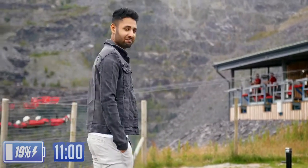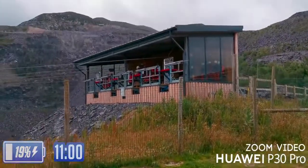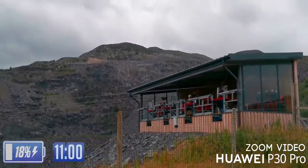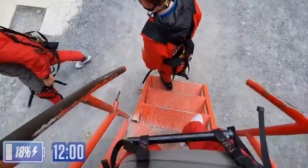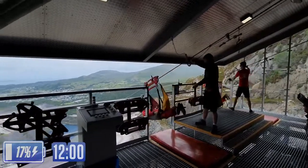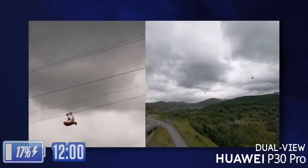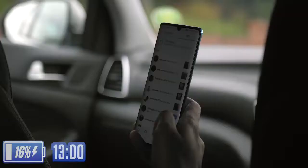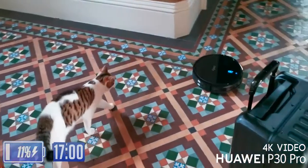It wasn't long before we were at the third activity: the world's fastest zipline through a Welsh slate quarry. There's one tier over there — a kind of baby level zipline — but the one I'm going on is way up there, so yeah, it's gonna be good. All pretty terrifying stuff, and before long we were right at the top with a pretty incredible view. They didn't allow me to mount a P30 Pro on my forehead, but we managed to get some footage using dual view from the waiting area — five times zoom on one side and wide angle on the other. The way back was a long one and battery life was running out, so I kept usage light — a little editing of favourite shots and a little bit of social media. When I got back, I spotted my cat trying to figure out what on earth a robot vacuum cleaner was doing in its territory.